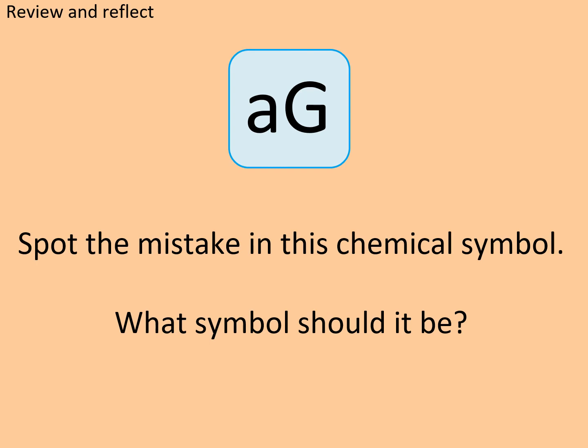For some elements like carbon and oxygen, it's just a capital letter on its own. But for some, it's a capital letter followed by a lowercase letter. So silver, for example, should look like this. So it should be a capital A followed by a g. Excuse the handwriting, I'm using a mouse. Okay, so always a capital letter first, followed by the lowercase.